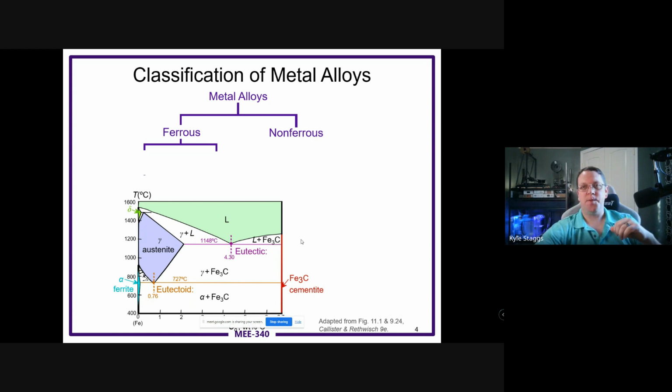So non-ferrous, non-magnetic, those tend to be, to some extent, harder materials. They tend to be more brittle. Lower carbon content tends to be a lot softer. And that's why this region is so important for the overall phase diagram. So steels are anything below 1.4 weight percent carbon.